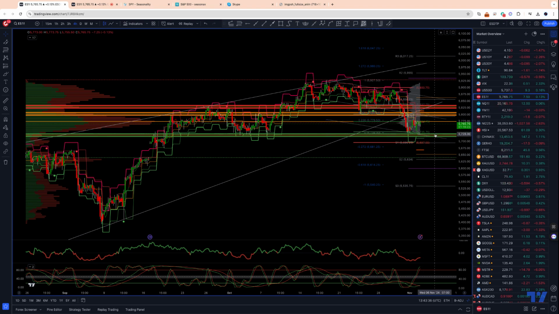The first downside objective for me on the week is going to be that 57.30 to 57.20 area. Could again see a bounce from there. And if things do start to get materially weaker, and I doubt that's going to happen in front of the election, I think we're likely to range for today and tomorrow, and then into tomorrow night as the results start to come out, things likely get a bit more volatile. But those are the key levels that I'm tracking initially.